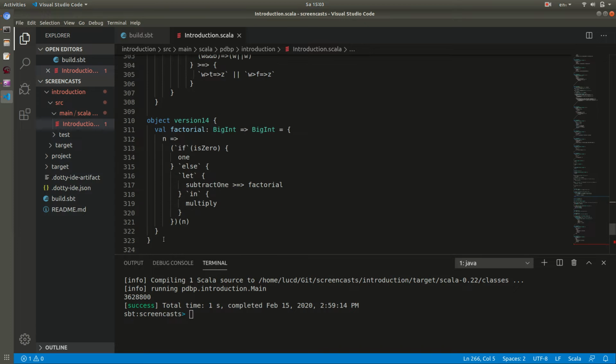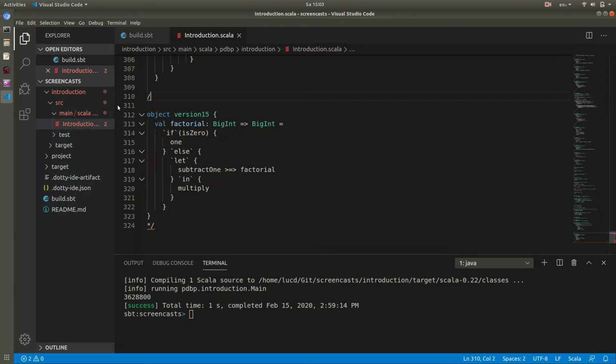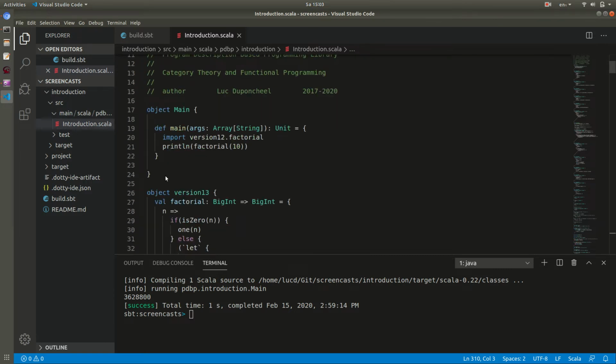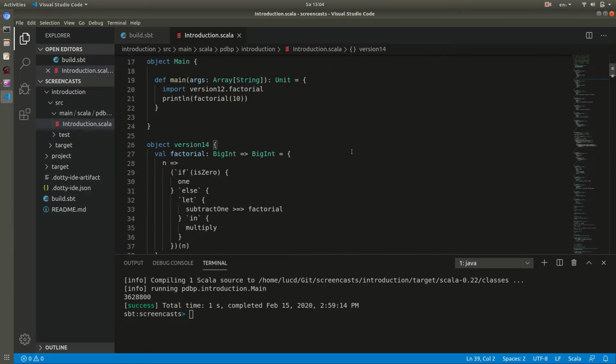But what we can do is now go to version 14 and copy and paste that one.